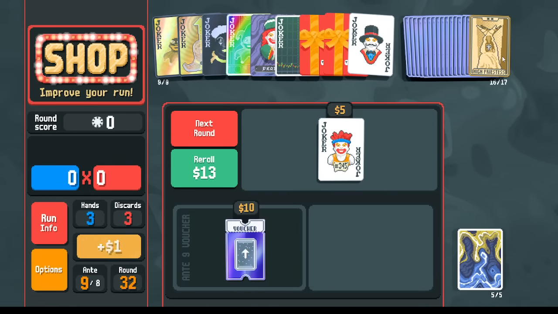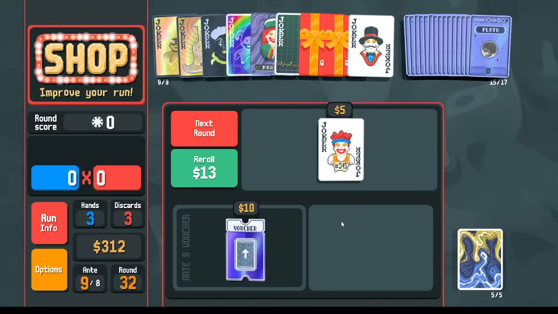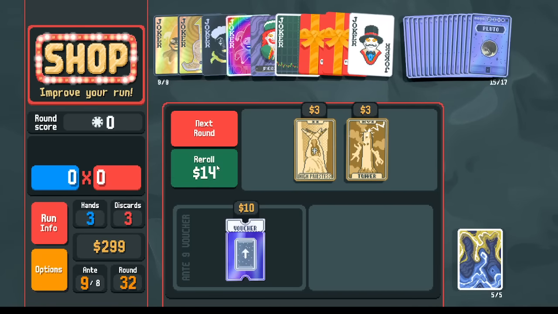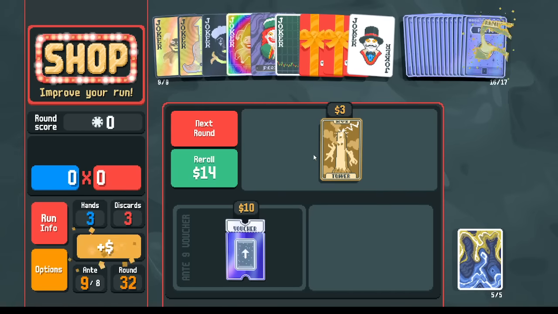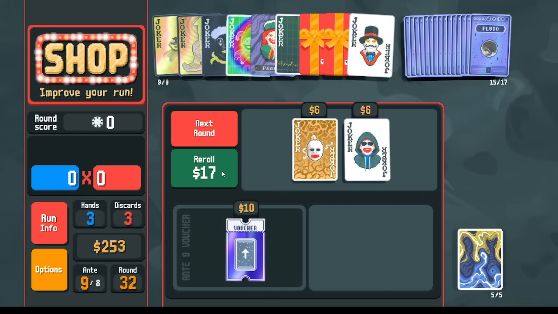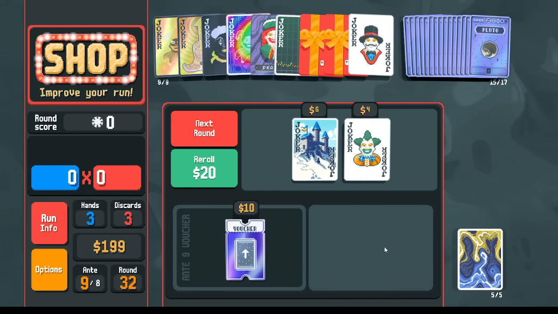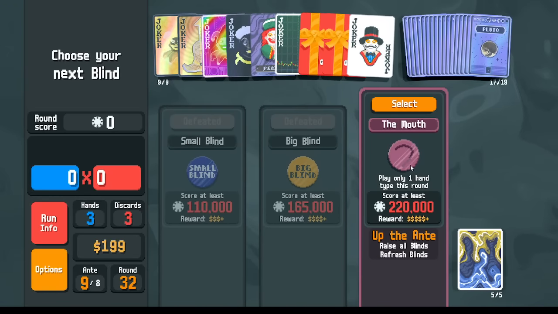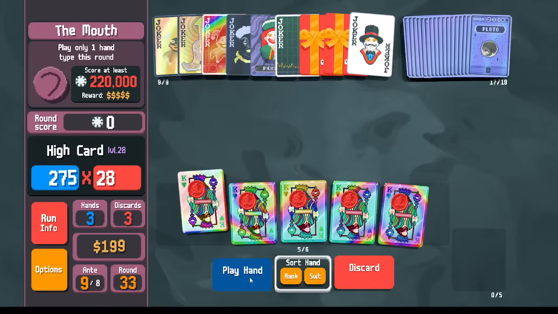Strength? Get over here. Priestess. Actually, I'm just going to sell the Priestess, because if I get a Fool, I want to copy Hermit. Or maybe Temperance, I would prefer. Actually, wait, I already used an Emperor, right? Oh, well. Strength I don't need. Judgment I don't need. Getting expensive. Hangman I don't need. That's it. Play only one hand type. What would you prefer? How about high-ish card?